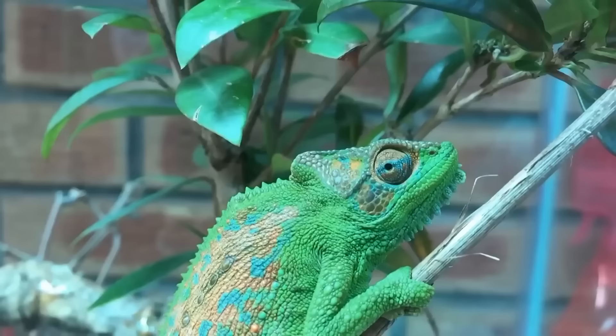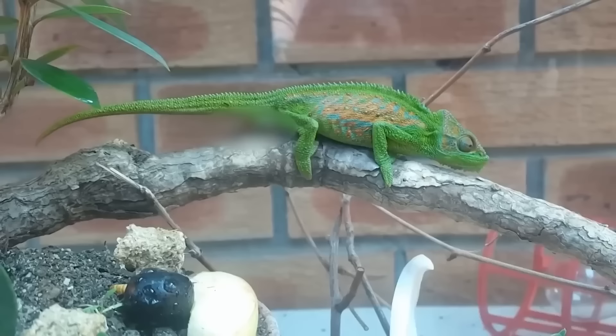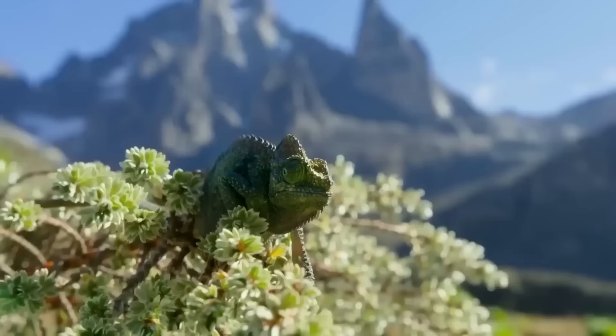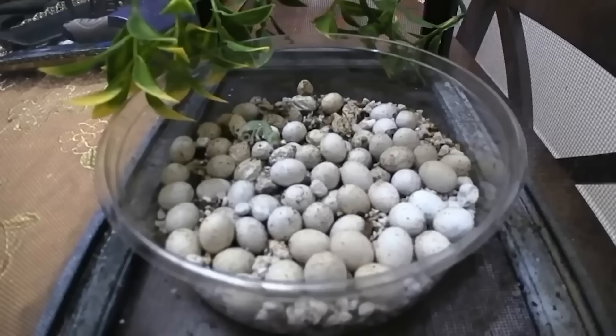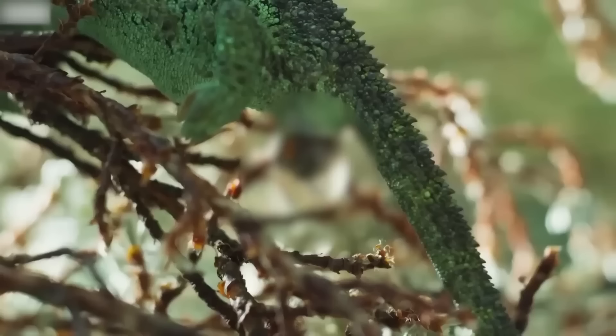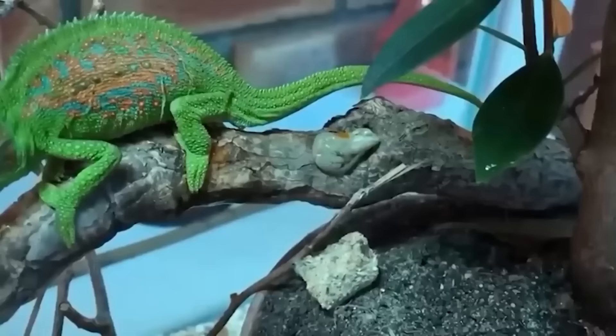Number 16: Chameleon. There are different sorts of chameleons, and depending on the species, they give birth in different ways. Some species will lay eggs — called oviparous birth — where after mating, the female lays a bunch of eggs, usually between 20 and 200, and digs a tunnel to bury them until they're ready to hatch. Other species give birth to live young, where the babies are incubated inside the female attached to a yolk sac for development but without a shell, similar to what we've seen with boas.